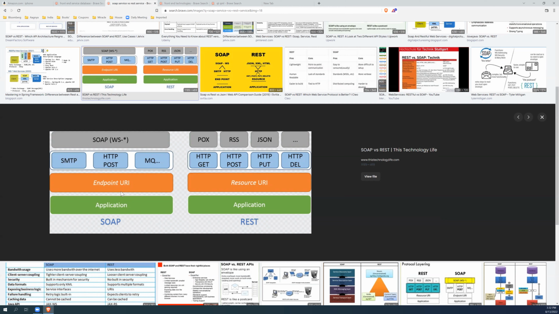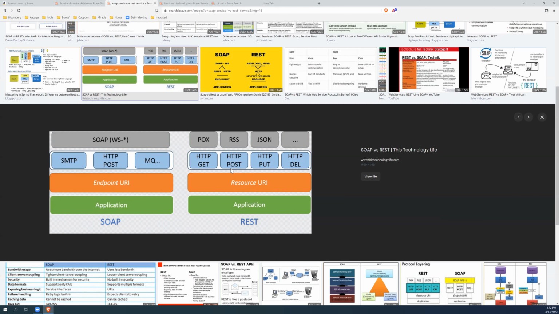Nobody is using Corba anymore. But gRPC is another mechanism introduced by Google, and that's very famous also. The majority of the industry runs on SOAP and REST. Let's look at these two and compare them.